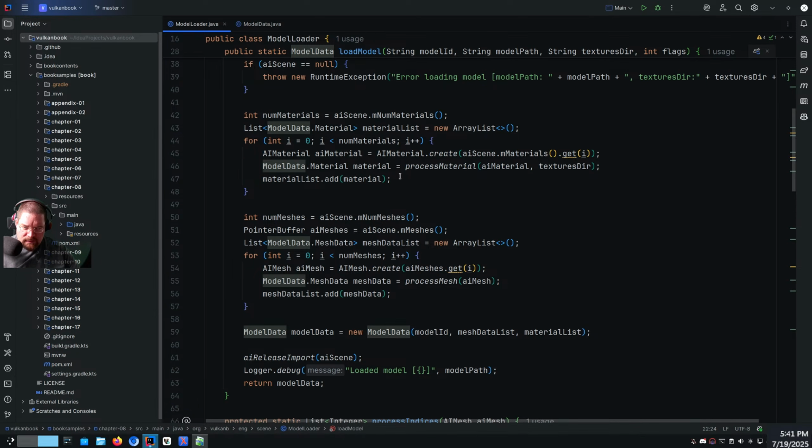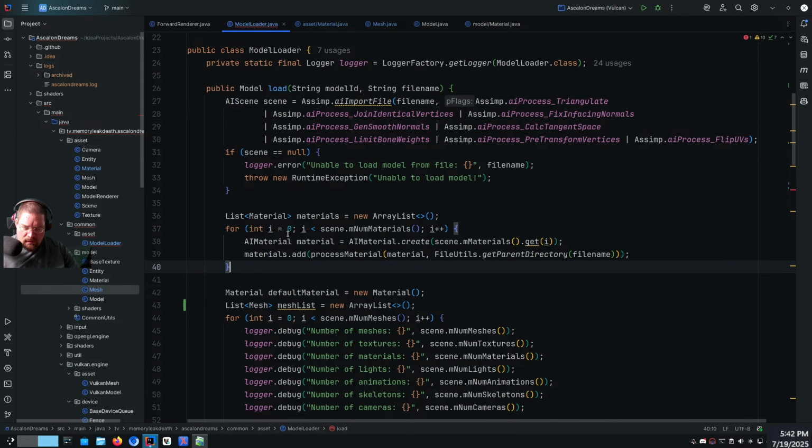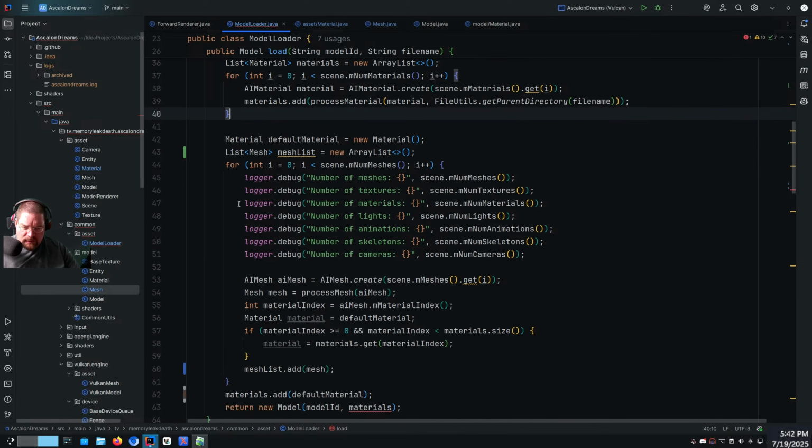Process material. Oh, I do the same thing. Okay. Materials add process material. Okay. So then AI mesh create, and then it should just be basically just mesh list dot add.